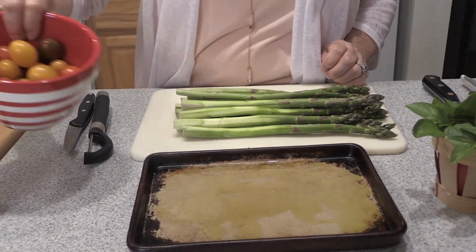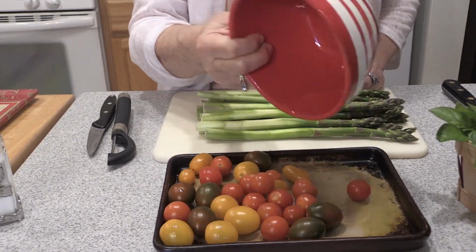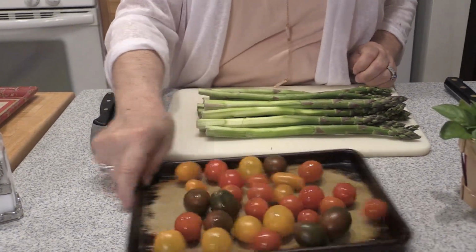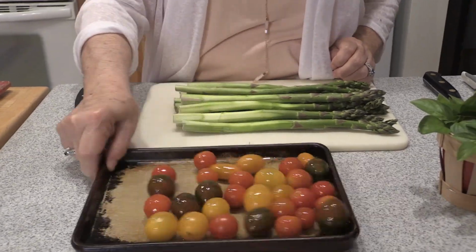And then look at these beautiful cherry tomatoes, all different colors. I'm just going to drop those in. You don't need a lot. This will probably serve 2 or 3 people. And you just roll them around, and you can see they get nicely coated.